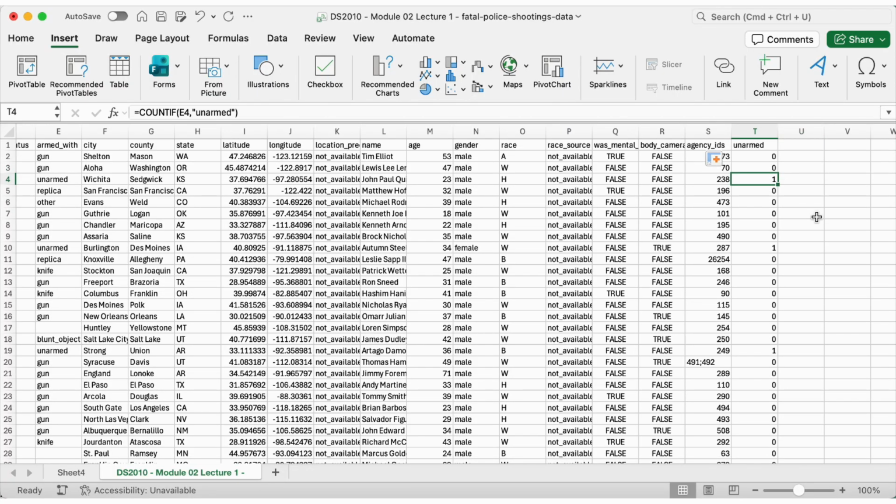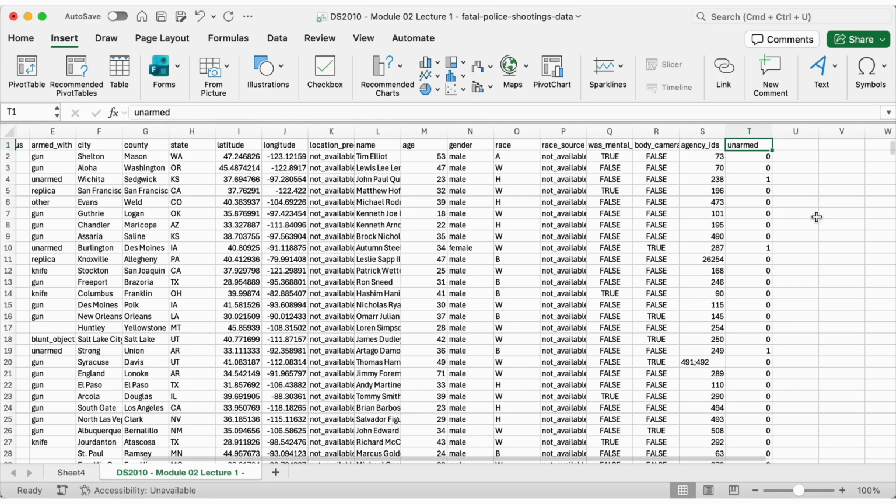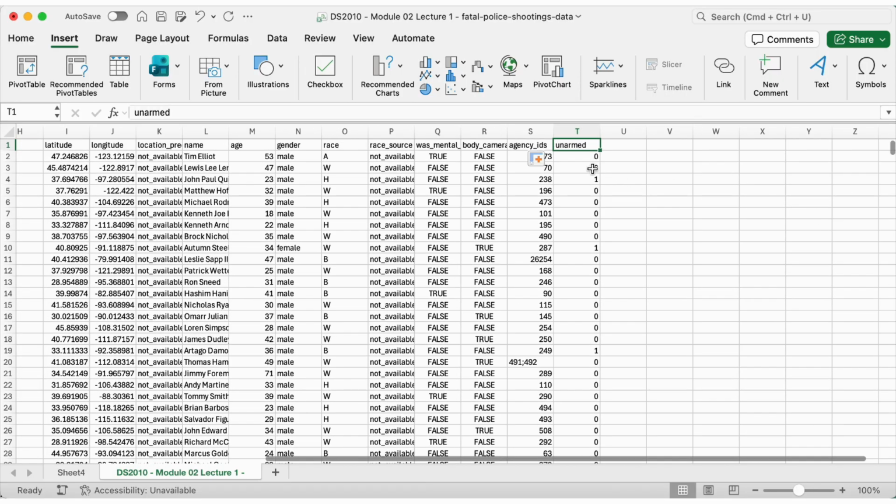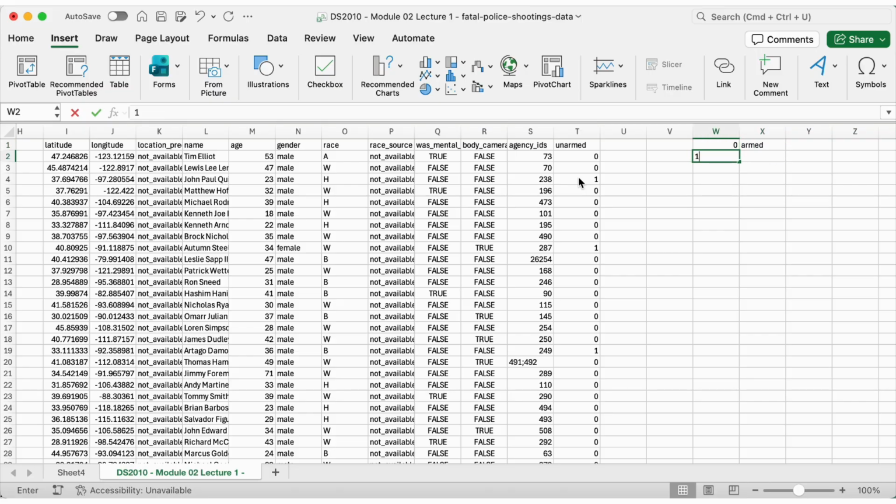Now you have here the armed and unarmed, and if you add it to the pivot table, you get these zeros and ones that you can add. What we'll try to do is this XLOOKUP. In the XLOOKUP, we can translate these 0s and 1s into strings. So you kind of create a little dictionary of what is what. I will create a dictionary here on the side. So 0 means armed and 1 means unarmed.